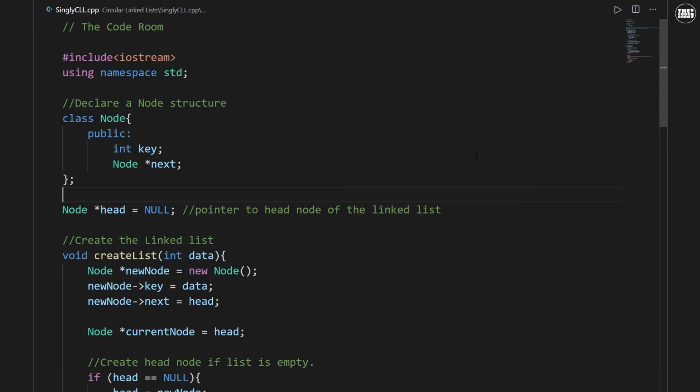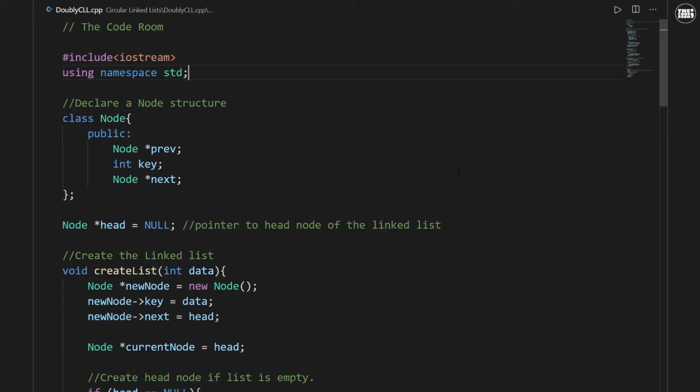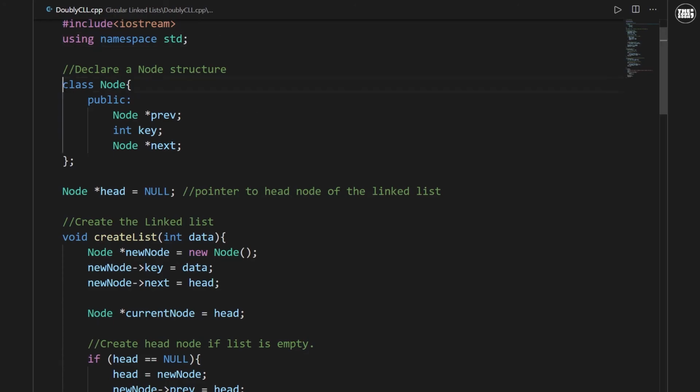We can also write these programs in C++ using classes. So instead of using structure, we would use a class and in this class, we would create public variables. And instead of using malloc to allocate memory, we will simply create a new node class. Rest of the program is the same as the program which we have just discussed. The only difference would be in some syntax. Same goes for the program for doubly linked list in C++ using classes. Here also we use classes instead of structures, and in this class we create public variables.